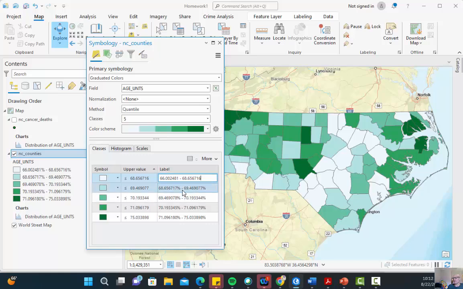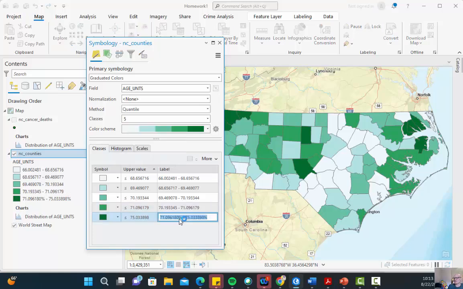While I'm here, I can play with the labels. I'm not sure why they put these percentages in here. That's a little weird to me, because I don't think we ever articulated these were percentages, but I can change these labels. I can delete some of these as well, because do I need 5 or 6 decimal places of precision on a map? I don't think so. It wastes a lot of time.